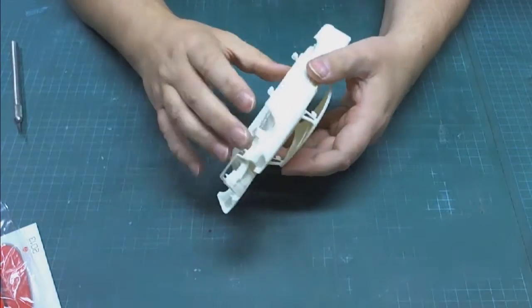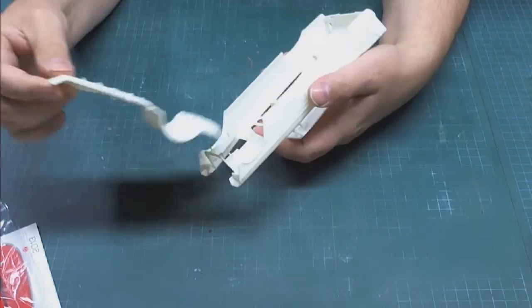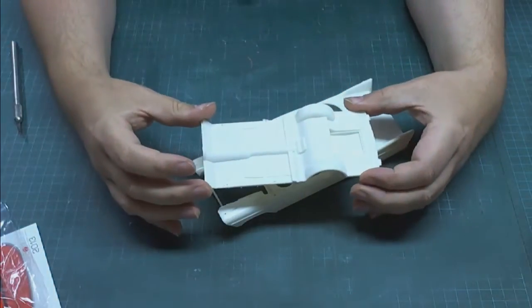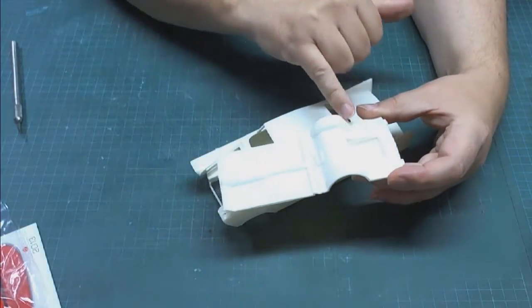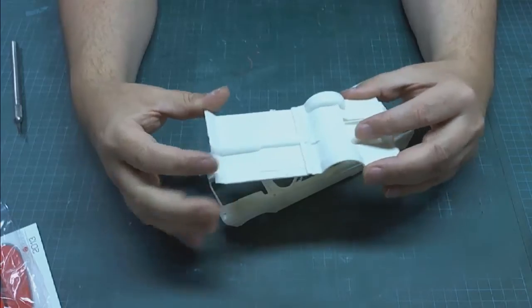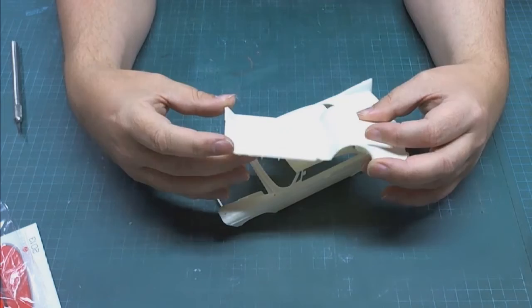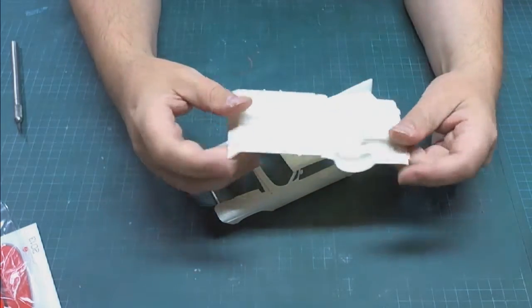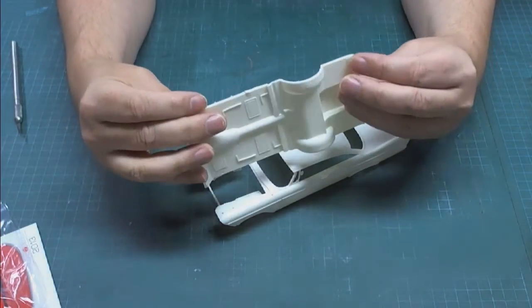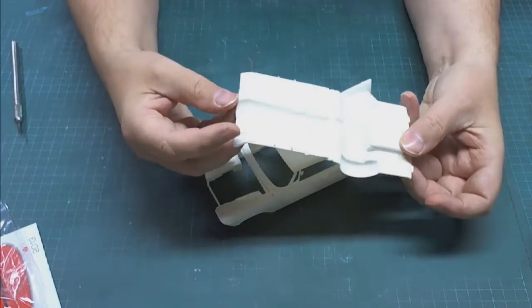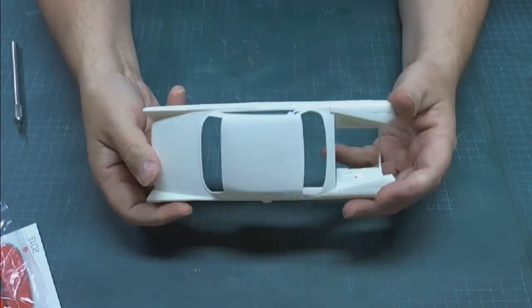All right, so we got the chassis or we've got the interior pan out which kind of just pops apart here. So the pan is well defined for the interior. You can see we have the trunk which is fairly undefined, but the rest of the interior is well defined on this. You can see where you should have rubber mat and where you should have carpet. The underside is pretty well defined as well, pretty happy with that. Again very little flash, a little bit of cleanup to do right here but that's about it.